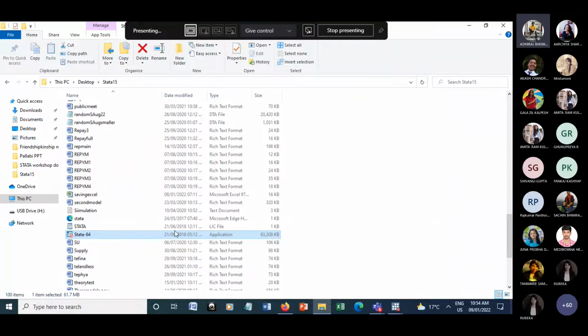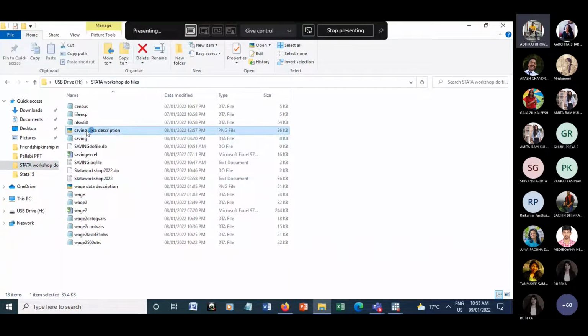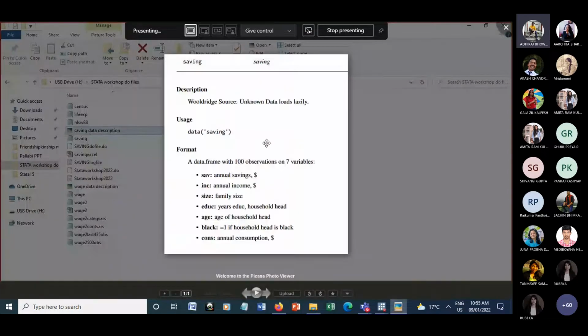So this is the description of the data, because as I've already mentioned, this is available in the public domain. This is a description of the nature of the variables. This particular data set has 100 observations on 7 variables.